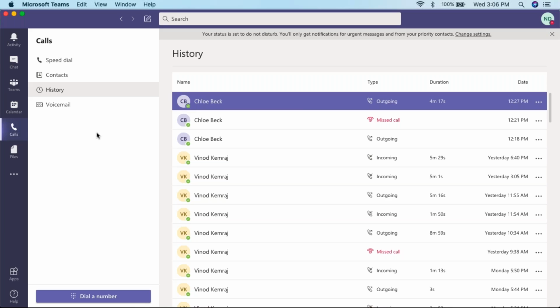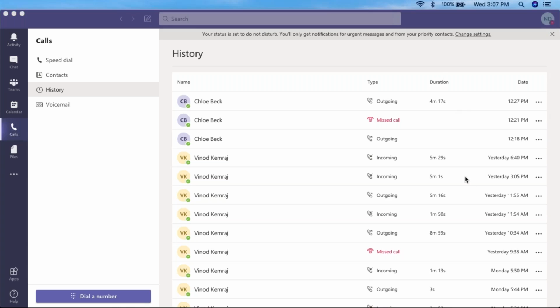And why did I say something about licenses before and then segue to this? Because there are separate licenses for making Teams into an actual phone system. You don't need those to start. Anybody who's got an Office 365 license that has email in it, I think every single license that has email in it has Teams in it. And that basic license is everything I've shown you. Then there's the add-on license that lets you use this as a phone system, where you can port your numbers to it, you can call phone numbers outside, and really make this into a full phone system. And yes, there are licenses for that. That's why I mentioned different licenses before. As far as the functionality of this, I'm about to show you guys a video, but before I do, any questions about Teams as a phone system and using it for phone calls?